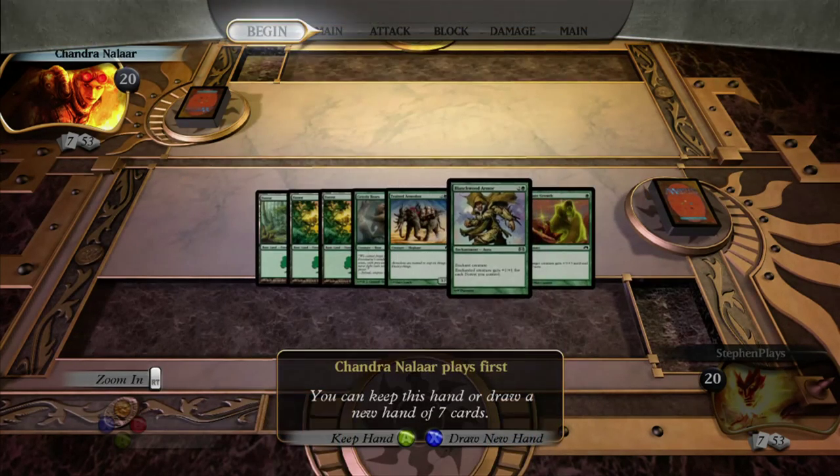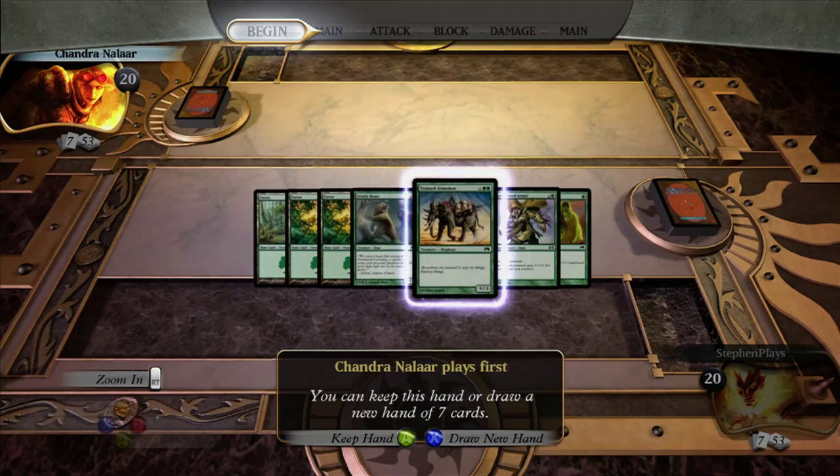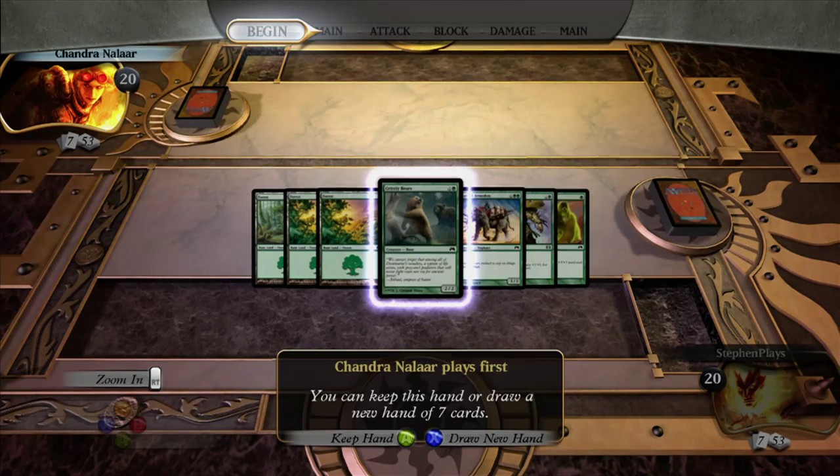And we also have planeswalker cards, although to be quite honest, I don't think there are any planeswalker cards in Duels of the Planeswalkers, so it's probably something we're not going to see while playing. There are also equipment cards, which I don't think are in this particular deck, but I'm sure they'll probably pop up.